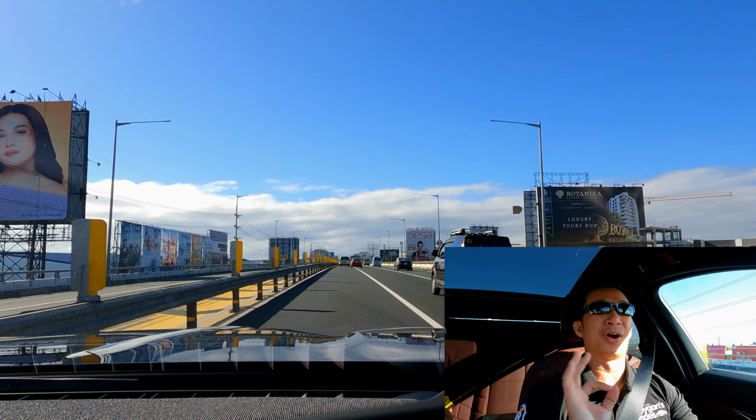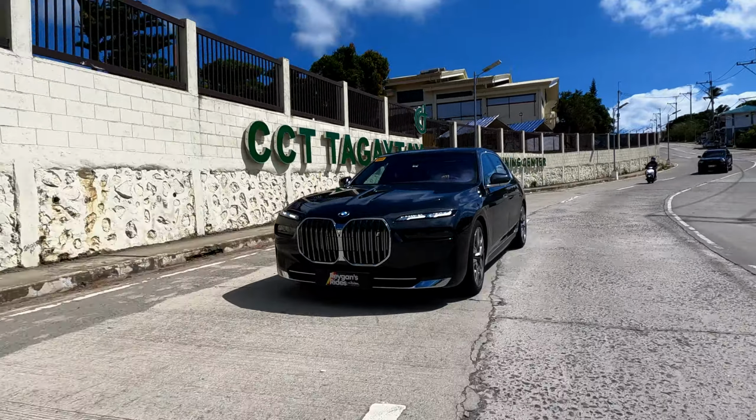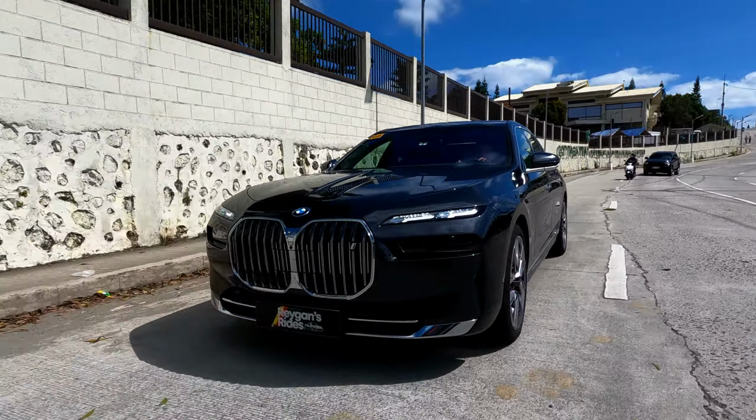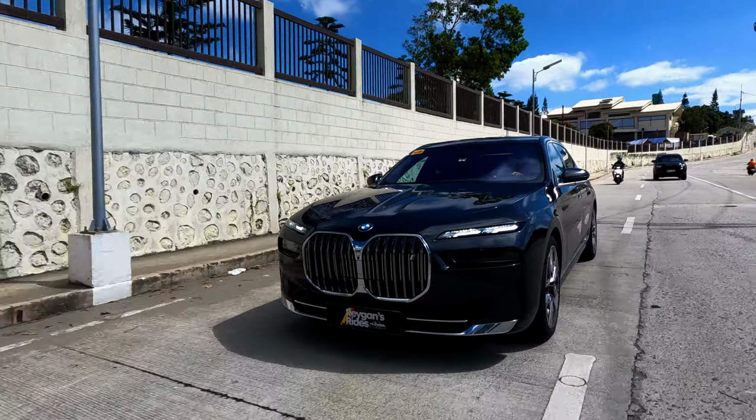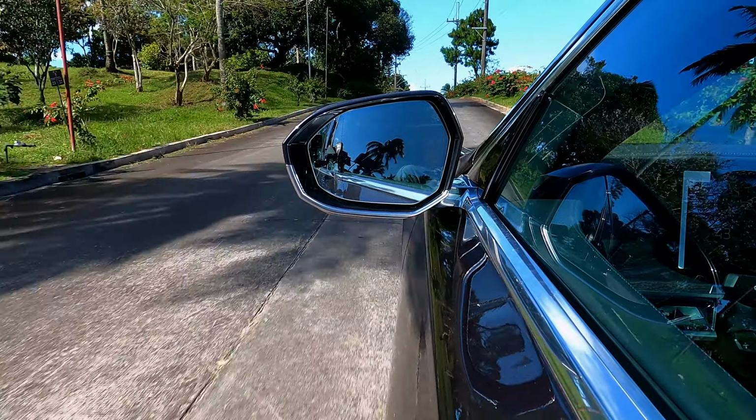All right, perfect. Now, BMW did its best to tune the i7 to drive like a BMW, and to some extent, they did a pretty good job. You see, the steering response is still sharp, but the steering feel is leaning more towards the comfort side, and it's a little bit lighter than what I'm used to when it comes to BMWs. The handling is also not as sharp as, let's say, a smaller car, naturally. But the fact that we have the adaptive damping and the air suspension here, it's tuned more for smoothness rather than sharpness.